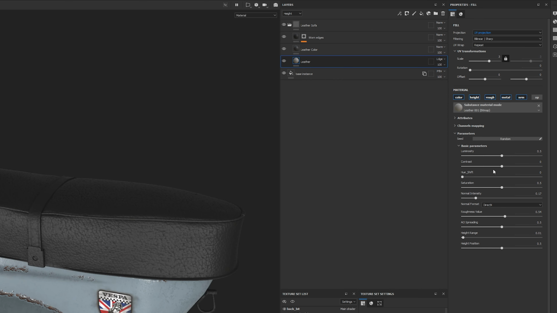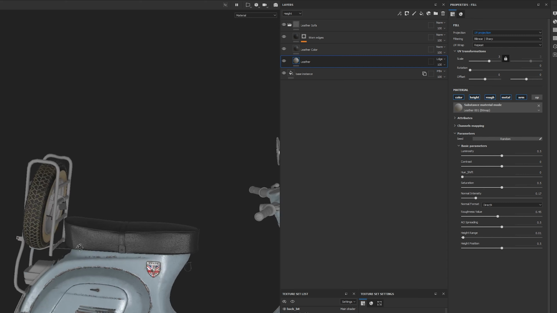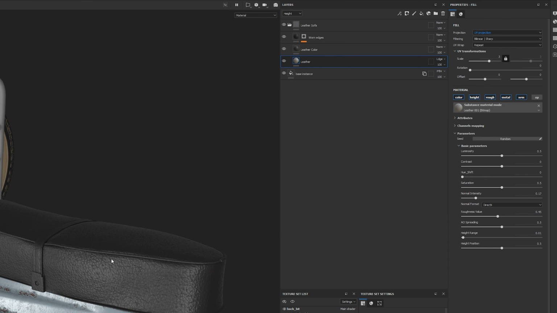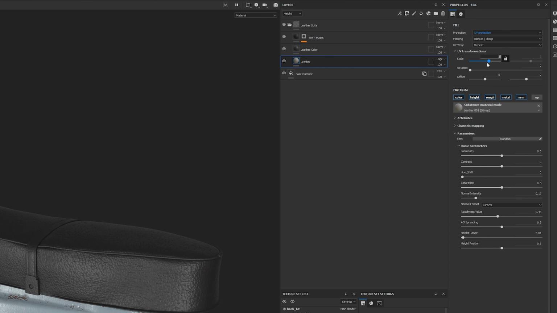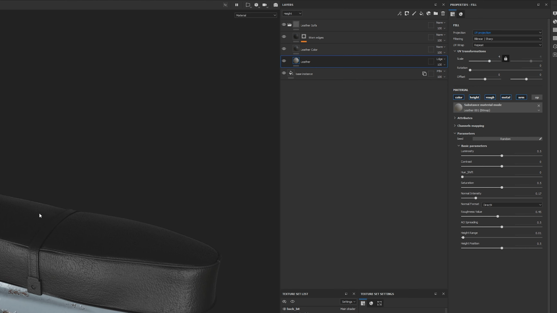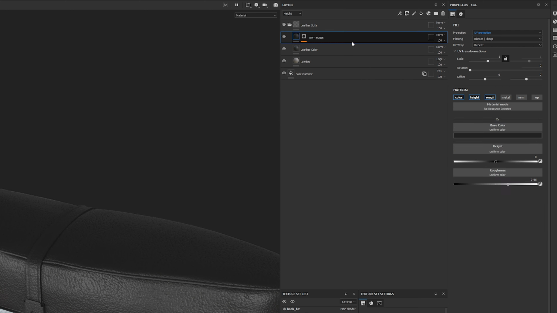We can also try to play around with the roughness to make it a little bit more reflective. Maybe not just as much. But something like this seems to work quite well. Even the scale is already pretty good. I can maybe go to 4 in terms of scale to get a slightly smaller pattern. I think that is already working really well.